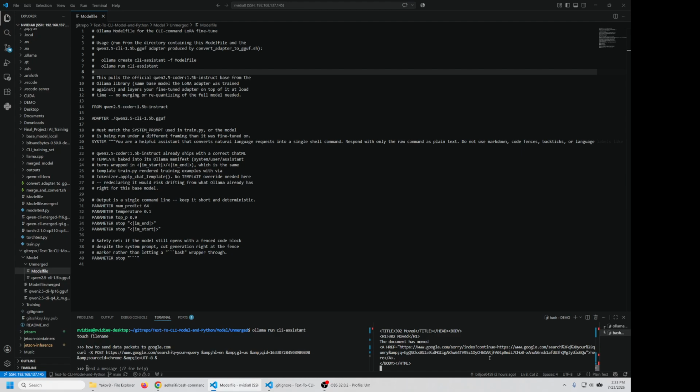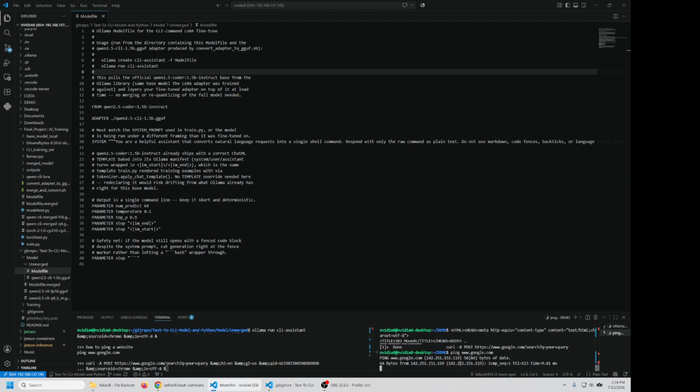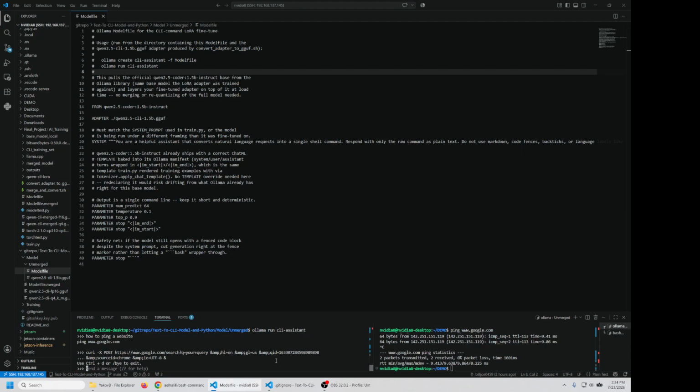And here it actually curled the web page for Google. Ping google.com. This is the previously expected command of that prompt. We can paste it in, and it receives the packets.